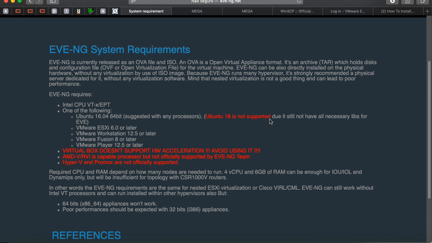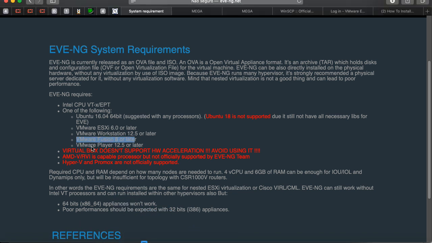Para quem pensa em instalar no Ubuntu versão 18, o EVE ainda não tem recursos para rodar nesse sistema operativo, ok? It still does not have all necessary libs for EVE, ok? It supports VMware ESXi version 6.0 or later. It supports VMware Workstation version 12.5 or later, and supports VMware Fusion. The VMware Fusion is for Mac, okay?